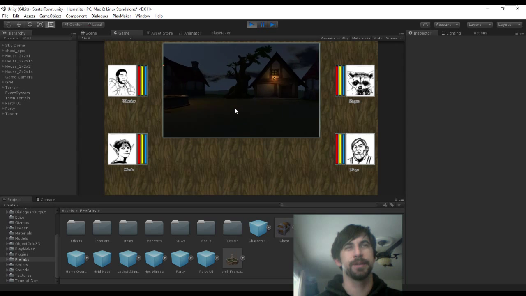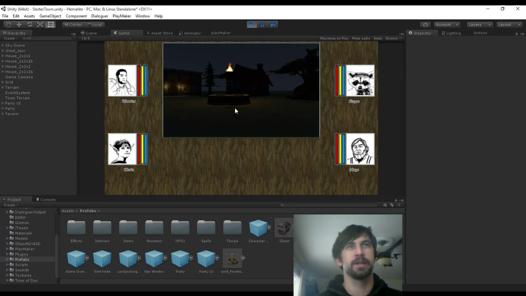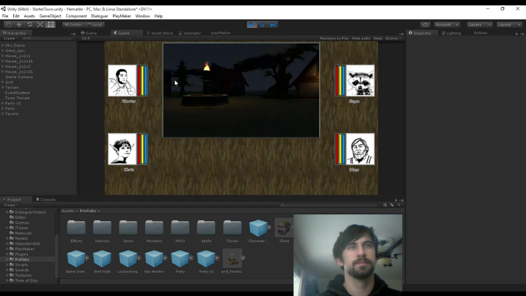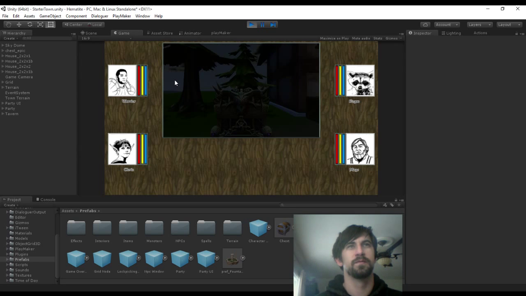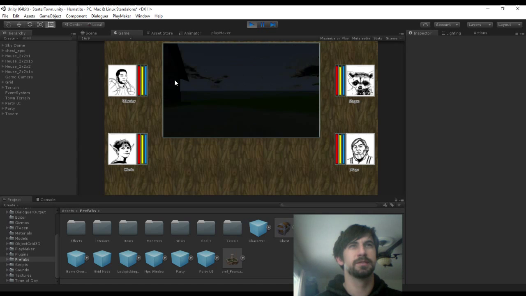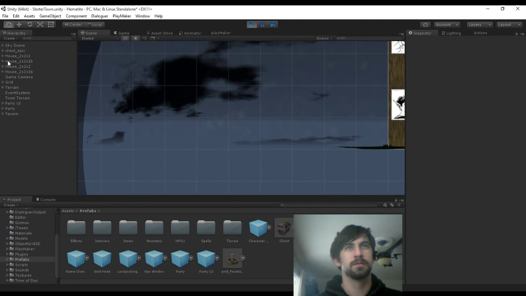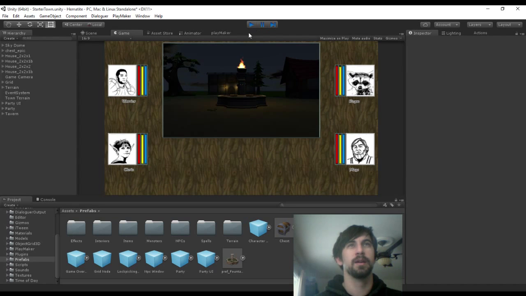Just very happy with myself about how some of this nighttime stuff turned out. Even as it continues to get a little bit darker throughout the night, the moon is probably somewhere in the sky. But I really can't find it. Huh, oh well. It's here somewhere. Watch it be like behind the house or something. Oh, I can't see it in 2D mode. I don't know why I'm trying to look for it anyway.